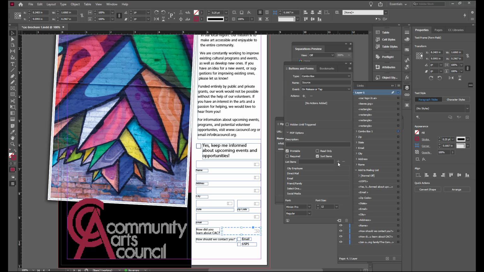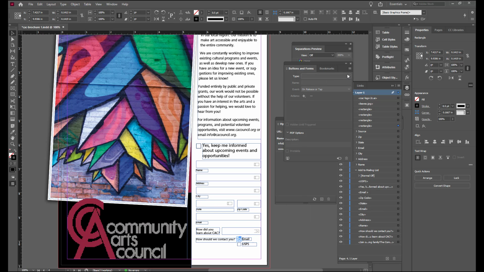The list is sorted alphabetically, so this new item is added to the bottom of the list. However, the first item in the list appears in the menu in the exported PDF. Because you want this item to appear at the top of the list, you have to manually rearrange it. So deselect Sort Items, select the Select One item and drag it to the top of the list in the panel.